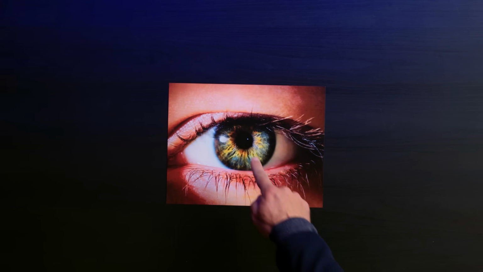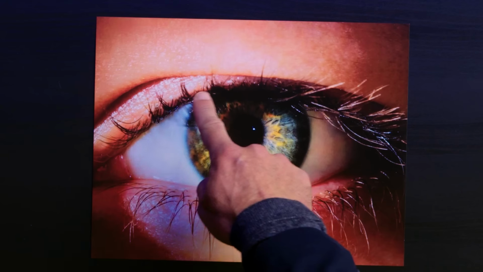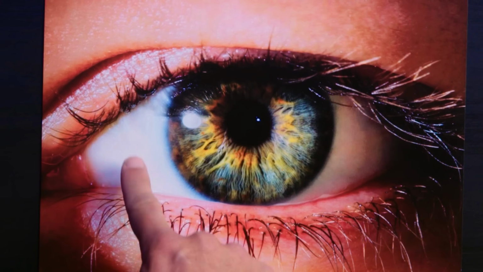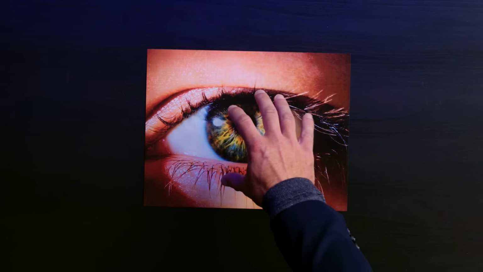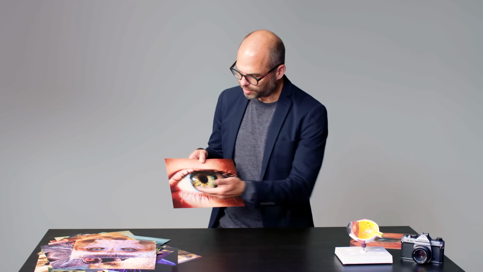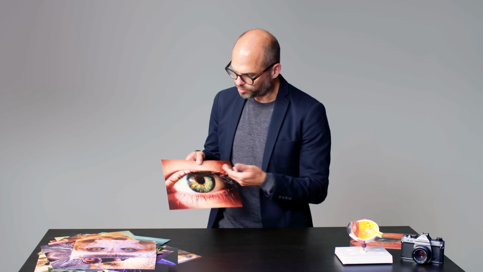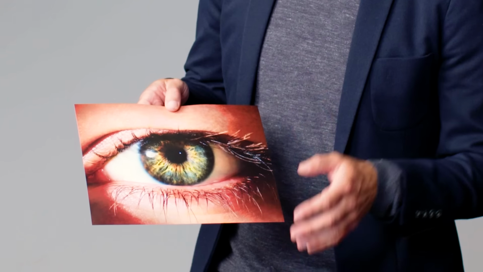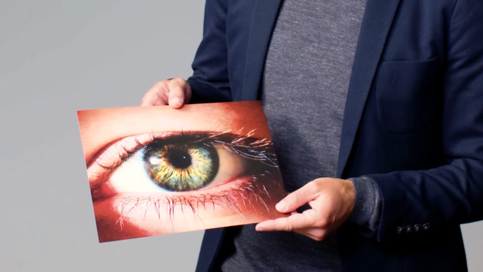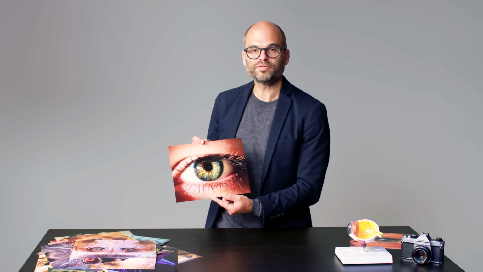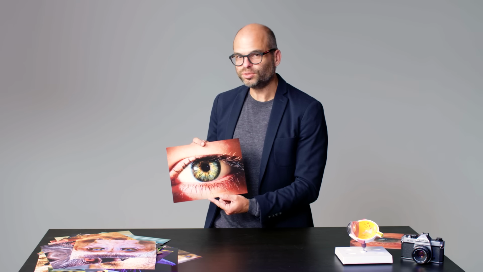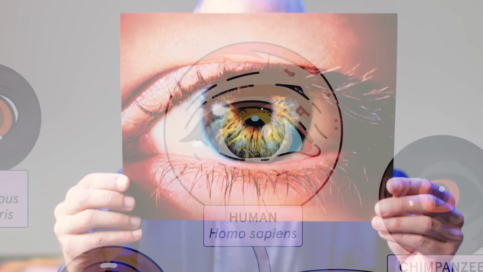Full circle, all the way back to humans. The pupil, right here in the dark area. This is the iris, the sclera that kind of holds it all together. The cornea would be sitting right on top. We have eyelids in here that help clean our cornea to make sure there is no dust on there and dust particles and so forth. Well equipped for day vision, not good at night. Pretty good at color vision, pretty good acuity, not the best. The eagle has us beat, but yeah, that's our own eye.